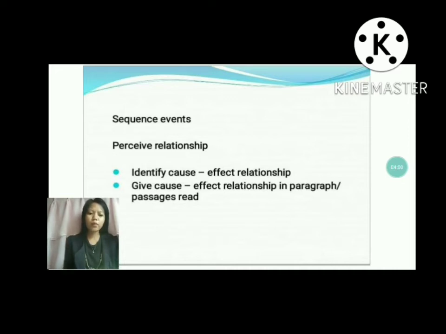Why do we sequence the events? It is because sequencing events can help support the identification of the main idea and key details, because we are putting the events of the story in order.